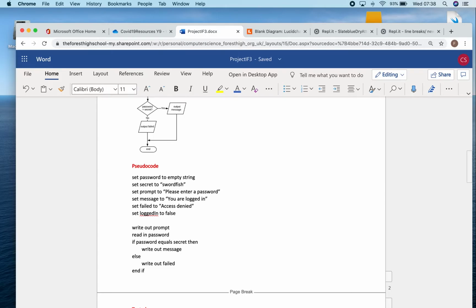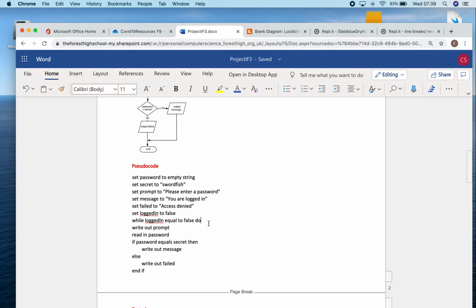So I want you to get an understanding of what this loop's going to do. So I'm going to say while logged in is equal, and don't forget we're writing in kind of English statement. This is pseudocode, so I'm not going to use any symbols. While logged in is equal to false, and then just as I had at the end of the if statement, I'm going to put a word do. So that is the start of my loop.